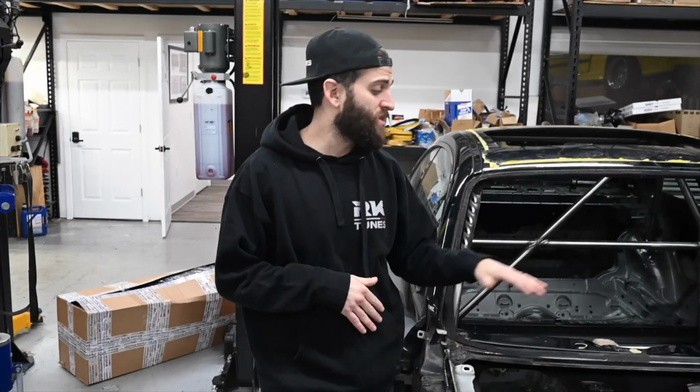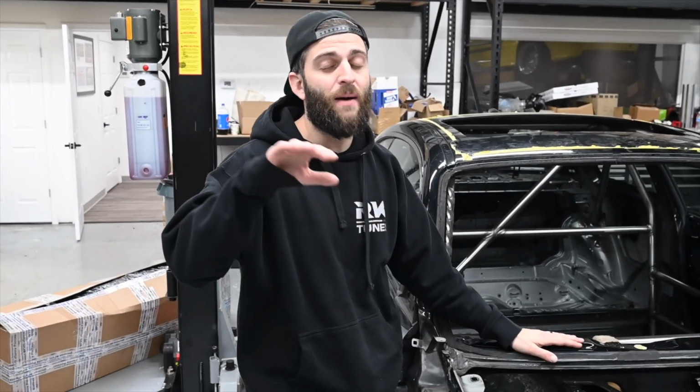So guys, I'm going to send this car out to paint. While the car's out for paint, I'm going to hop into the wiring stuff, so hopefully I get it plug and play ready. But that's all you're going to see of the car for a hot minute.